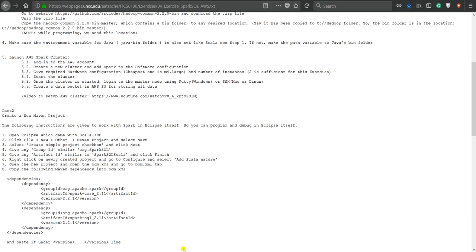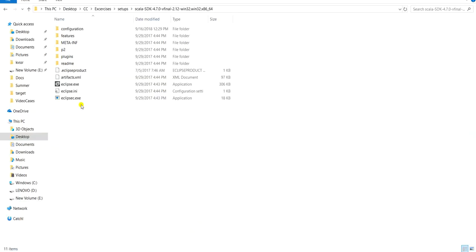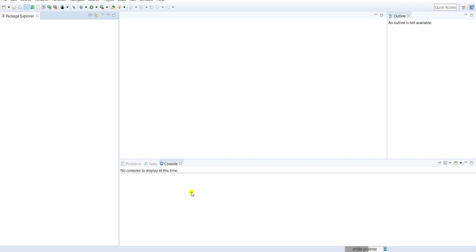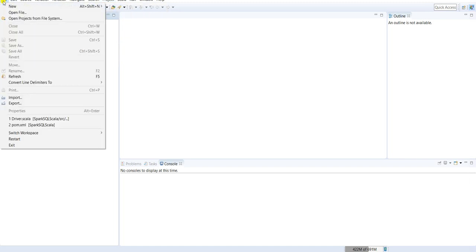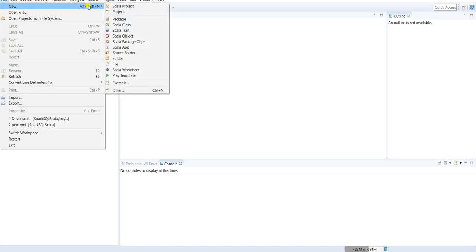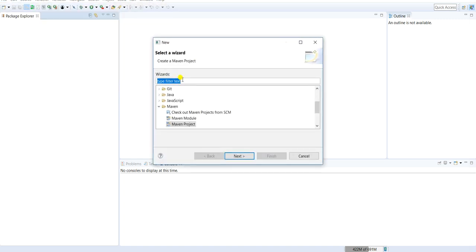And now go to the Eclipse you have downloaded, double click on that and that will open your Eclipse. And now we need to create a new project inside that. So click on File, New, and go to Other. Type Maven here and select Maven project.